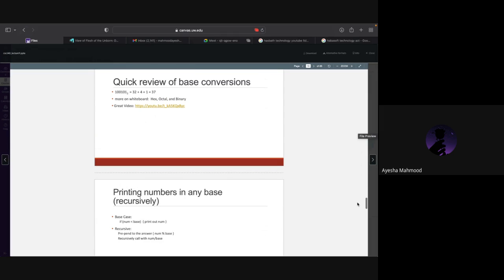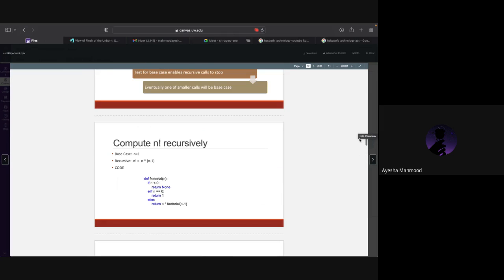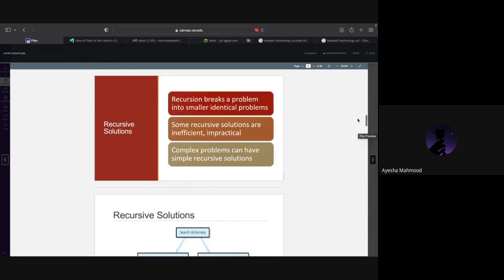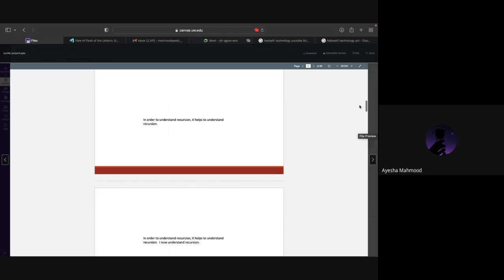Yeah, recursion too. Recursion, there was a Catalan program I had to do.